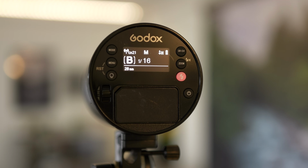So if you're going to use high-speed sync, make sure that your strobe has the compatibility with the camera brand that you're working with. In this case, my trigger is an Olympus TTL protocol trigger, which is also a LUMIX trigger.